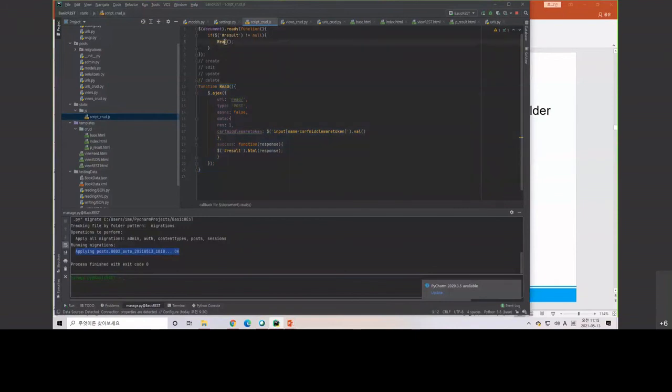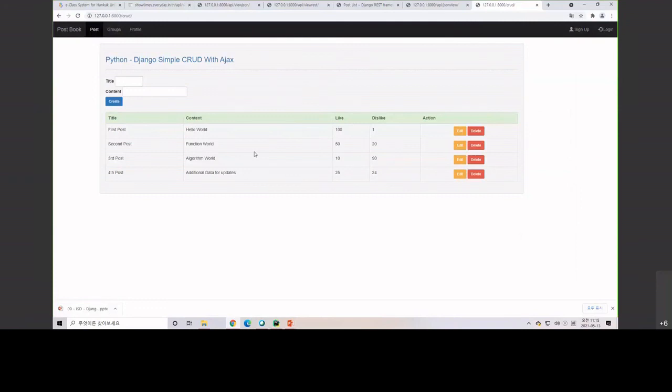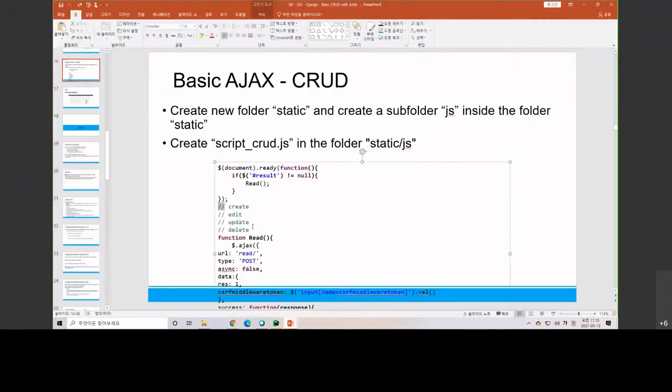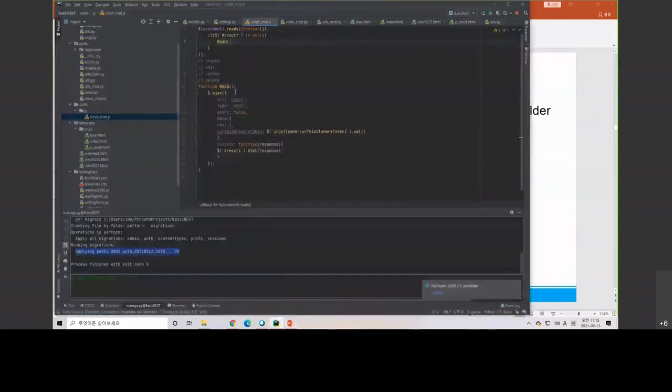After we call the read, you will see the result. Then there are some parts here: create, edit, update, delete. I give some space here, so we will put more functions here.